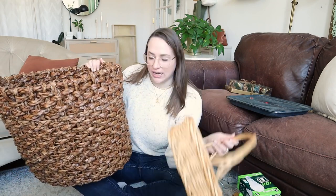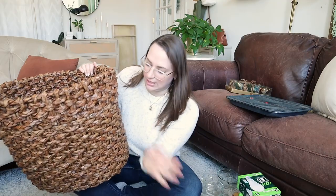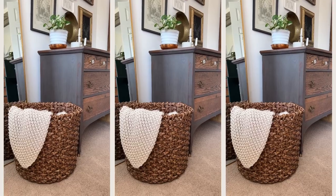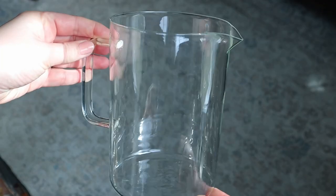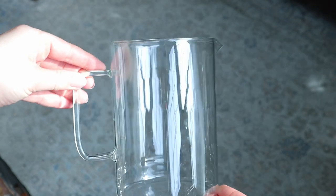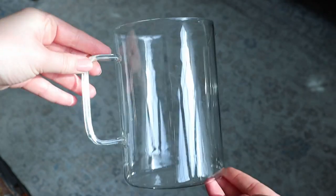I feel like most baskets are lighter tones and you don't often see them in darker tones — I really liked that. I'm just going to cut off these handles. I got this glass pitcher for $5.99 — I just love it. I love the dainty rim; it's just so pretty. Love a pitcher, because these also double as flower vases.